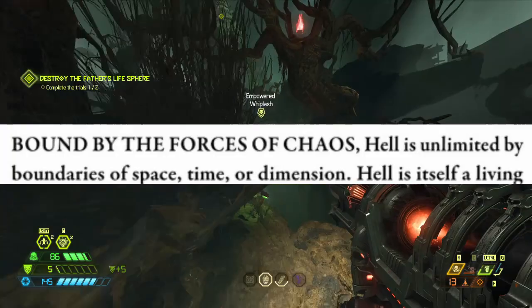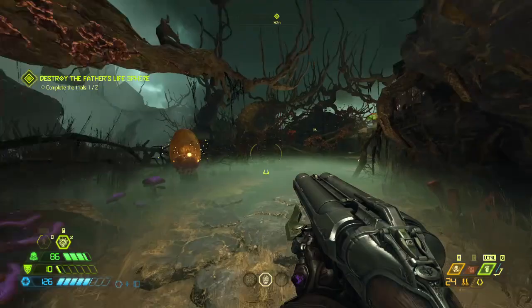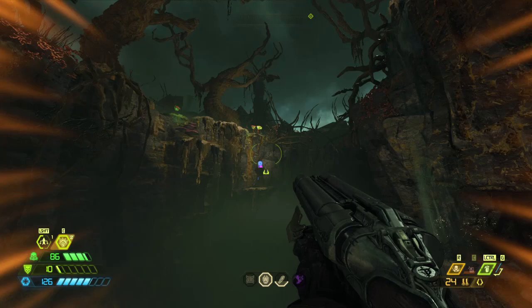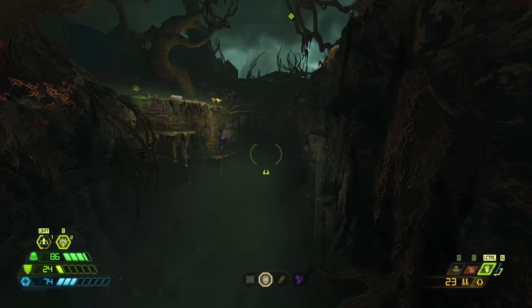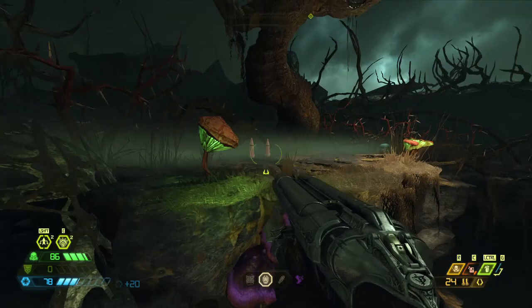Pay attention to how Hell is unlimited by the limits of dimension in particular. You cannot be talking about dimension in the sense of universe or realm or something similar, since dimension is used as an uncountable noun, while universe and realm are countable. An uncountable noun is a noun that usually cannot be expressed in the plural form, at least not without adding another numerical term. In fact, dimension in this context cannot refer to dimensions like height, width, and depth, either, because these are also countable. The only definition of dimension that really works is dimension as in the concept of dimensions in general, since concepts are actually uncountable.